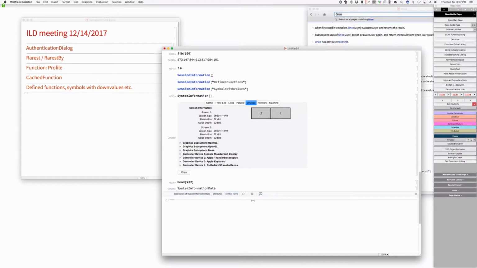Well, it depends on what you're showing, right? If you're just showing some small number of variables and symbols and their values, then that cost is minimal. If you're showing something whose value happens to be a 30 gigabyte data set, there's going to be a cost, which we won't necessarily know before trying to display it.